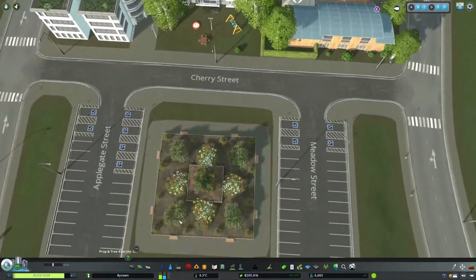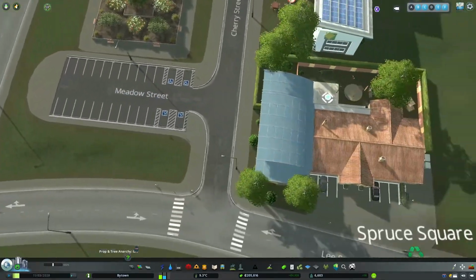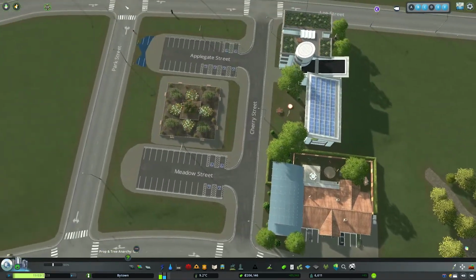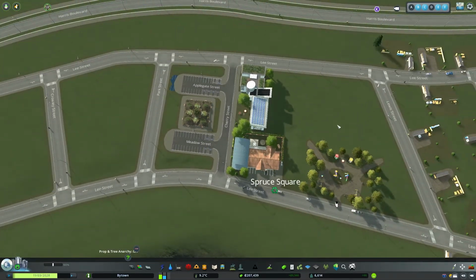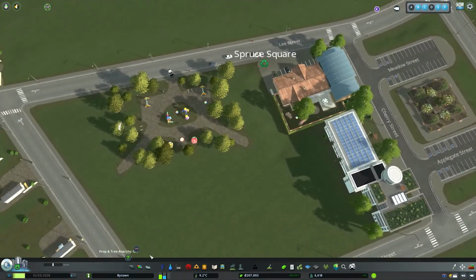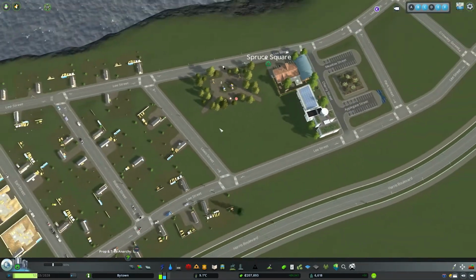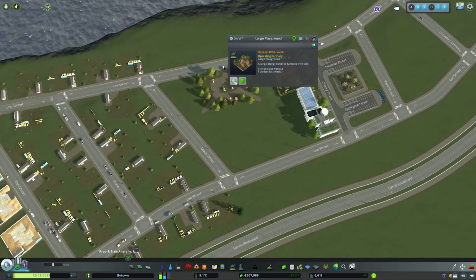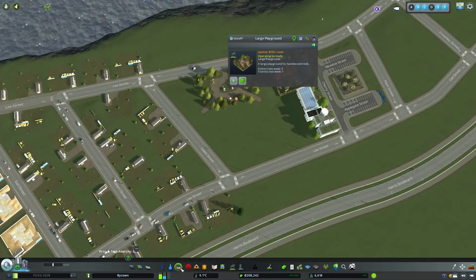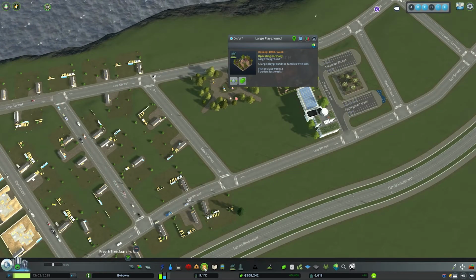Now, the reason why I didn't add any more than those 4 spots, there is parking up front here as well, so we'll leave that there for now. And we have this park here. I think we can actually, so what we're going to do is we're going to put 2 of these parks.